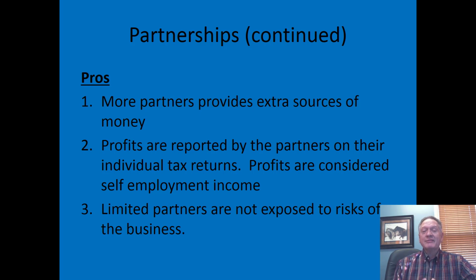So let's say you want to invest in a partnership. You want to be one of the owners, but you're not part of the management team. So let's say you put $50,000 into that partnership. Well, as a limited partner, you're not exposed to risk that the business might be running into or the decisions that might be made by whoever manages that business, the managing partner. So if you put $50,000 into the business, yes, you can lose your $50,000, but that's pretty much it.